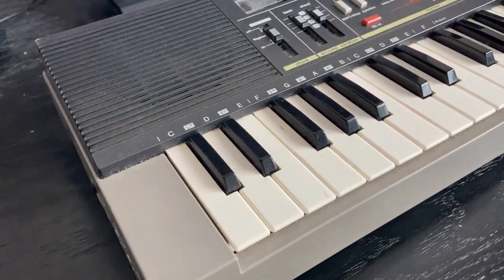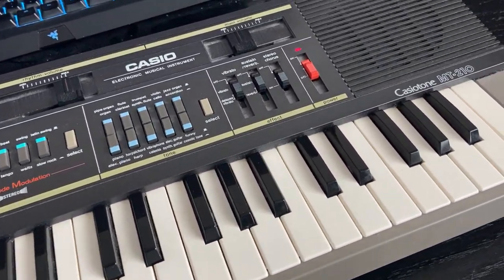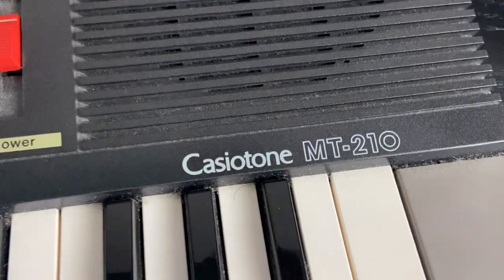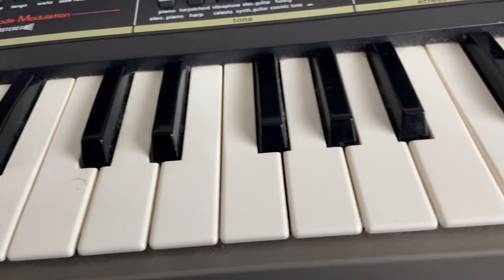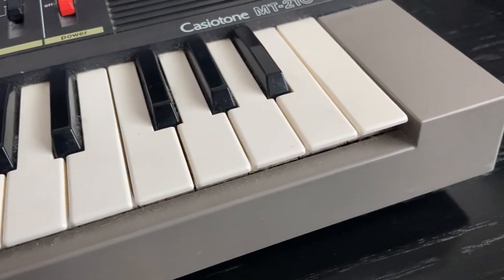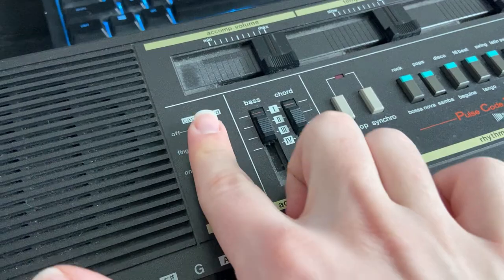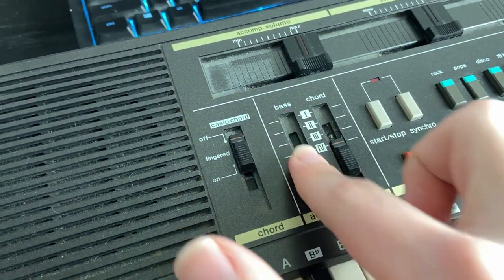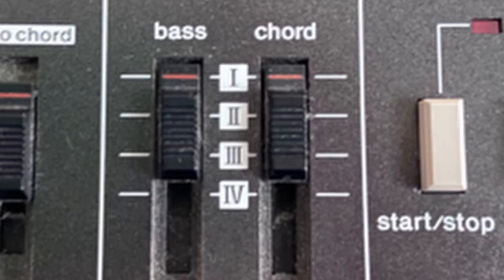So starting off, this is what it looks like. Nice little cinematic shot. Casio Tone MT-210. It has the miniature keys on the low octave and a half. It has the Casio chord section. Time to take a look at that. Casio chord has all the normal stuff: on, off, fingered. And then it also has the 1, 2, 3, and 4 sliders for both bass and chord.